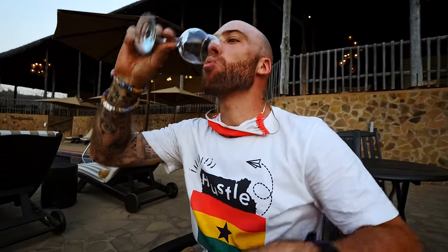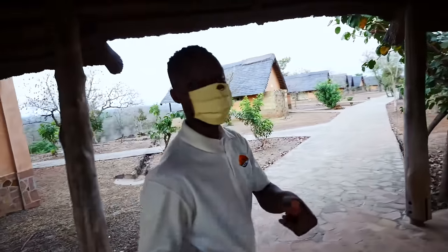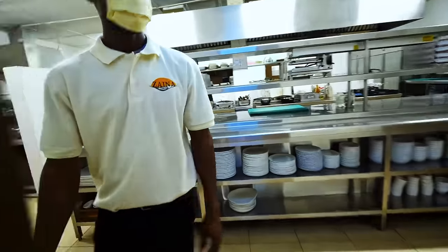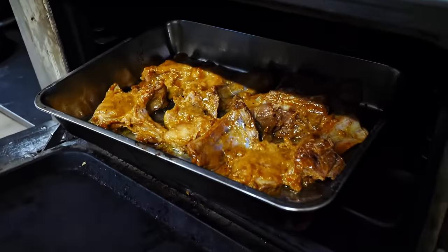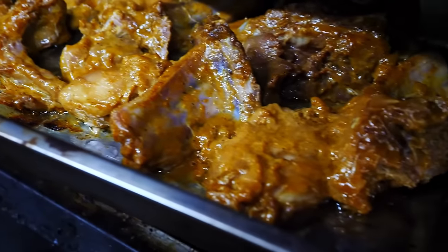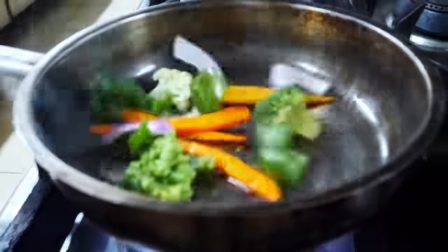All right, guys, let's go film the kitchen. They're about to make my dinner. They're making you pork chops with fried yam. With fried yam, actually. I haven't had pork chops at all on this trip. I really love your matching outfit. So our dinner is the pork chops that are baking in the oven right now, and they have a sauce on top. Looks delicious. Over here we have the yam boiling as well, right? And this is the tomato soup as a starter. It all looks good, my friend.